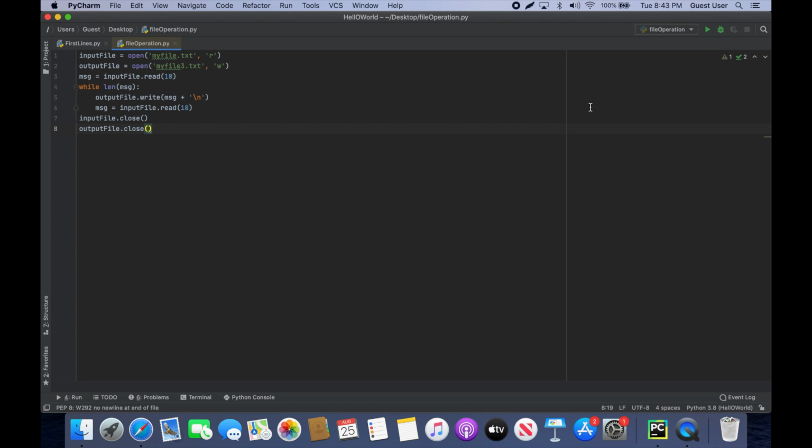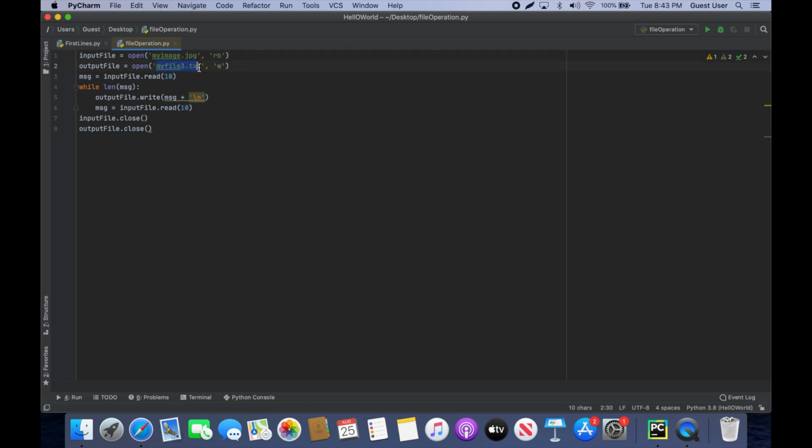We don't have to replace that much. First, where it says myfile.txt, we're going to change this to myimage.jpg. Then this r is going to turn into rb. Now r of course means reading, and we're changing this to reading binary.